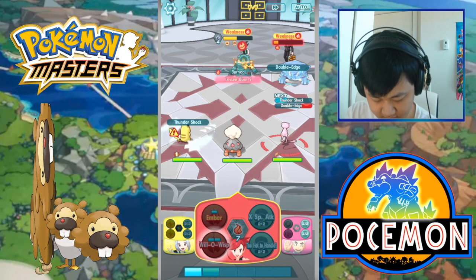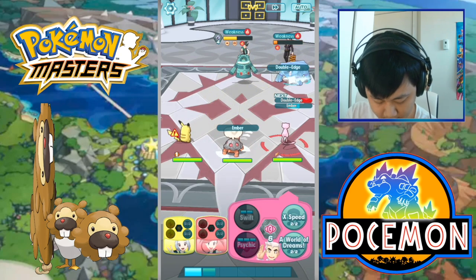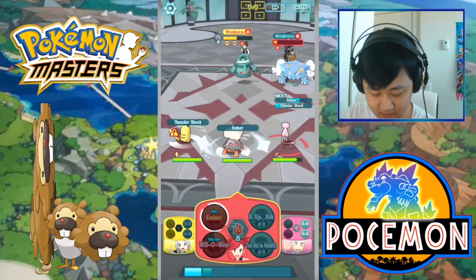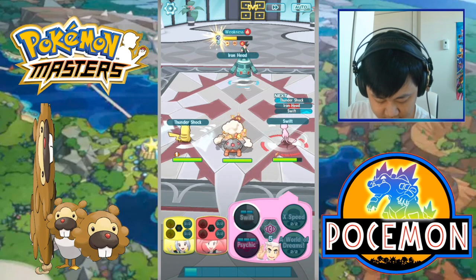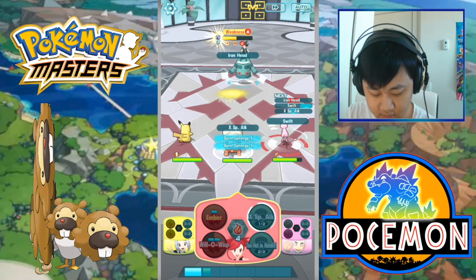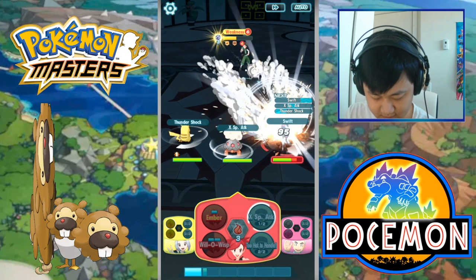Alright, Double-Edge from Avalog. Hopefully it doesn't do too much damage. Ah, that's not too terrible, I guess. Could have been worse. Alright, took that out. Let's go ahead and Swift over here. Let's X special attack with Torkoal. Yeah, we're just doing no damage to this thing.